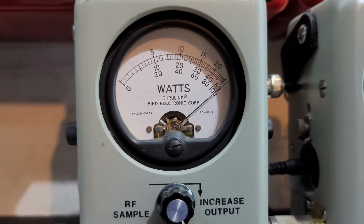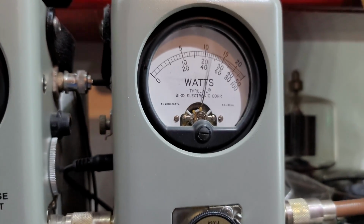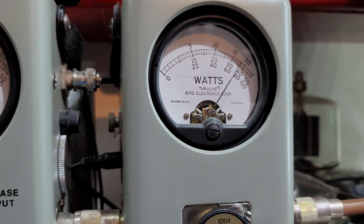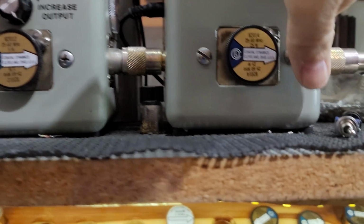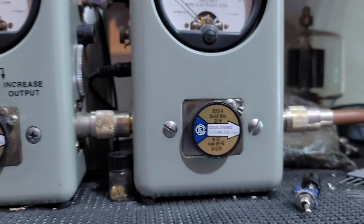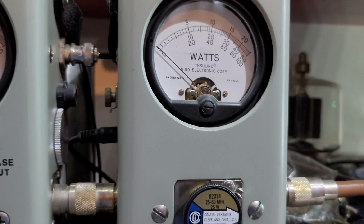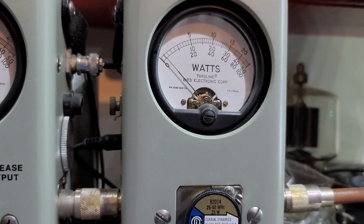5.5 all the way up. Roll it back down. Hello, hello, hello, hello. 1 2 1 2 audio. About 18 PEP. I'll show you average power swing. So about 7.5 bird right there.